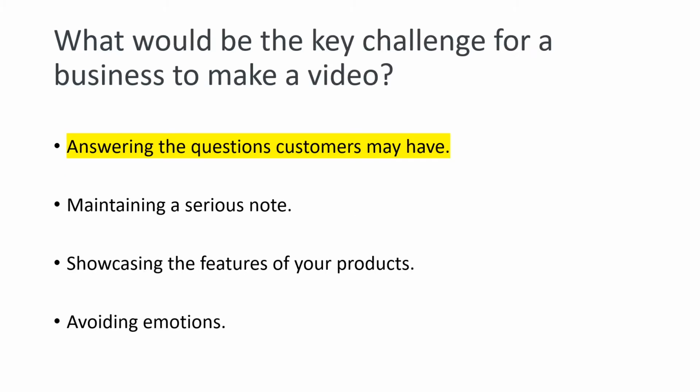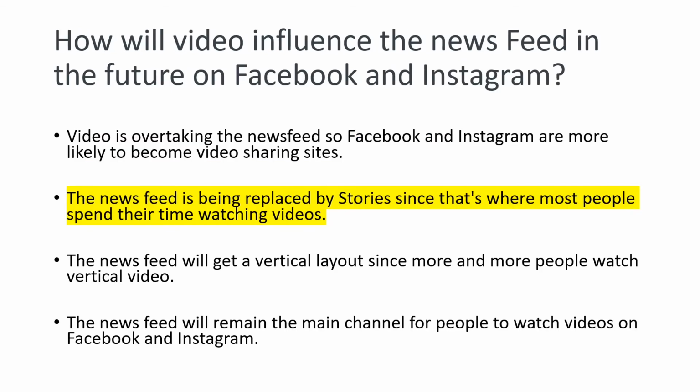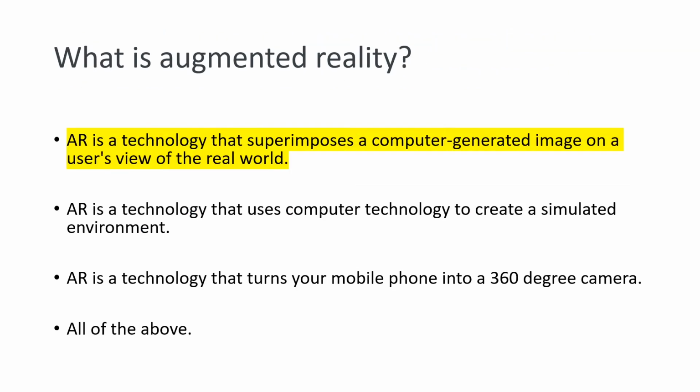98. What would be the key challenge for a business to make a video? Answering the questions customers may have. 99. How will video influence the news feed in the future on Facebook and Instagram? The news feed is being replaced by stories since that's where most people spend their time watching videos. 100. What is augmented reality? AR is a technology that superimposes a computer-generated image on a user's view of the real world.